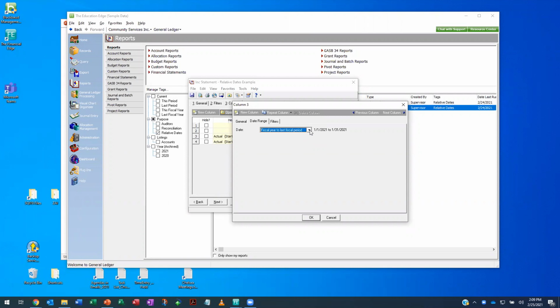Well, let's take advantage of the setting in the system. Why would I want to come in here and go through all the trouble I just went through to change the date to be February 28th or March 31st? Let the system work for you. And there are other similar settings.